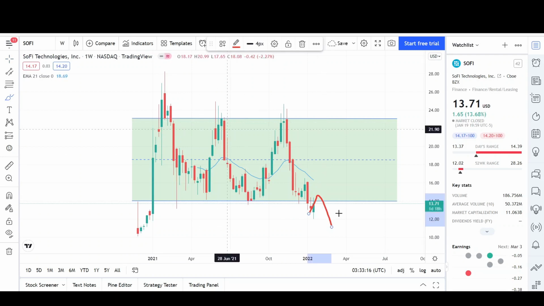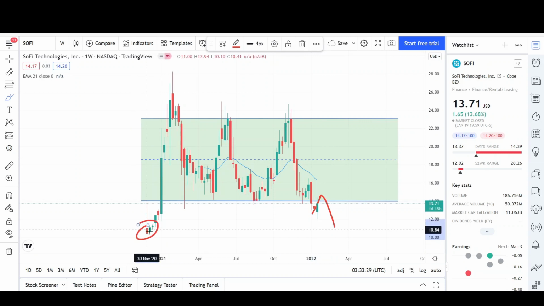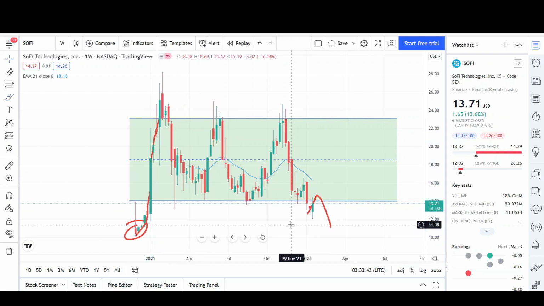As of right now, I think we're going to reach that measure move at the $9 level, or the high $9 level, or the low $10 level. And then from there, we need to reanalyze what SOFI wants to do. You can see previously that's where buyers stepped in. If you look on the chart, right at this $10 level is when buyers pushed up the market. And maybe when we reach back over there, if we do get there, we get the same move. So that's a possibility, but we have to wait to see if the market wants to do that. But as of right now, I think we're going to continue lower.